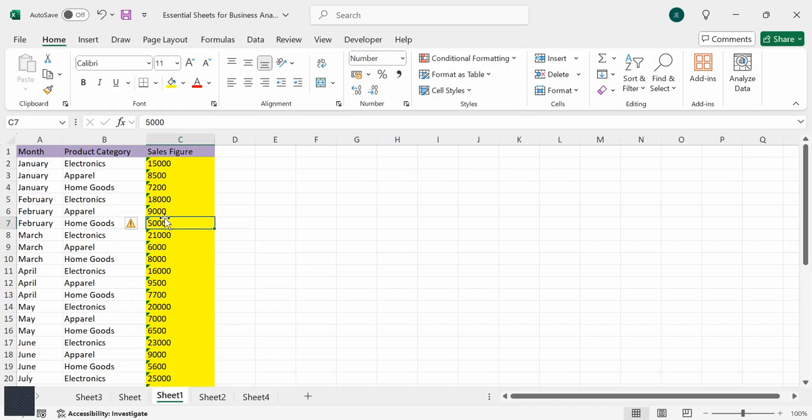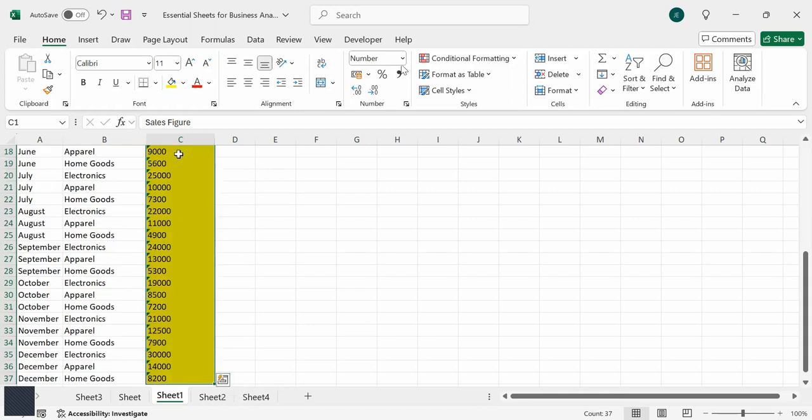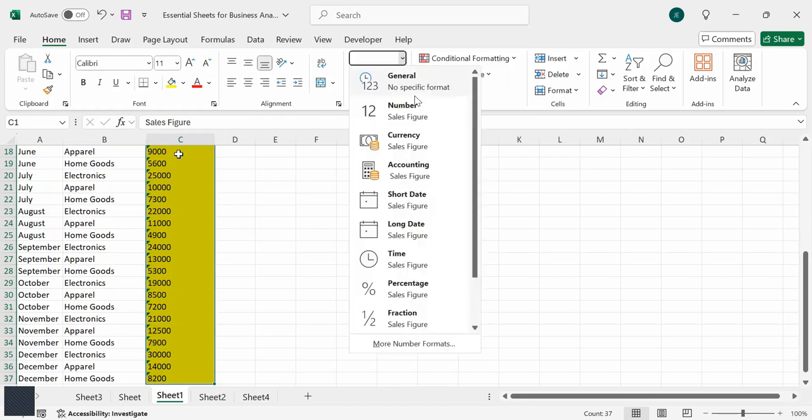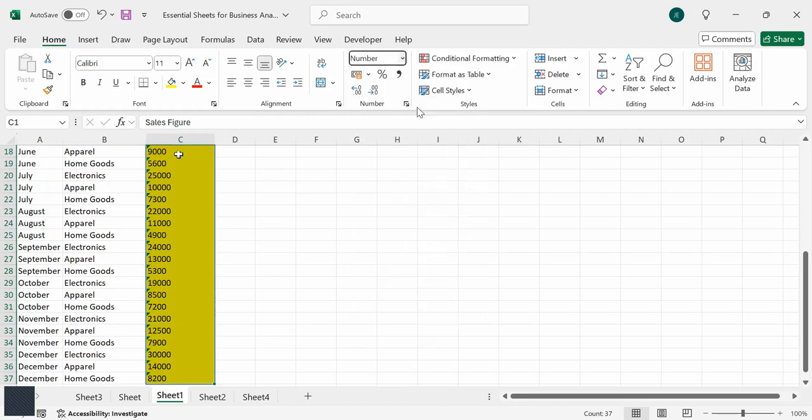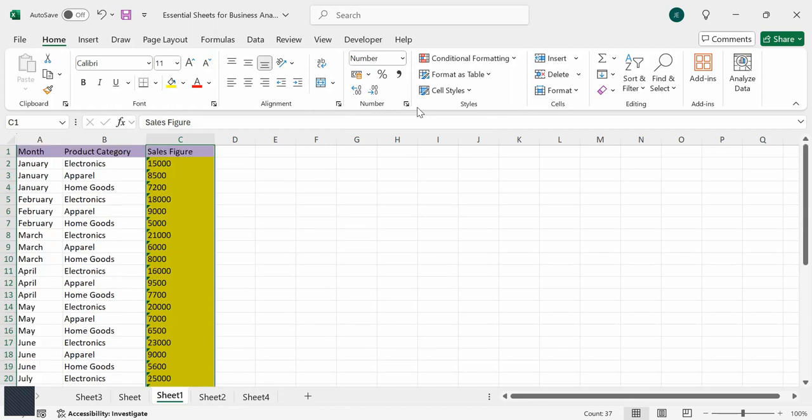These are common errors that can come up when you're working on a project or job. Now, most of you might want to go about it this way. You highlight your text and you come to your home menu and you come to this number format and you try to change it to number. This might not work all the time, but I'm going to show you a fast trick and a fast way to get this done without breaking a bone.